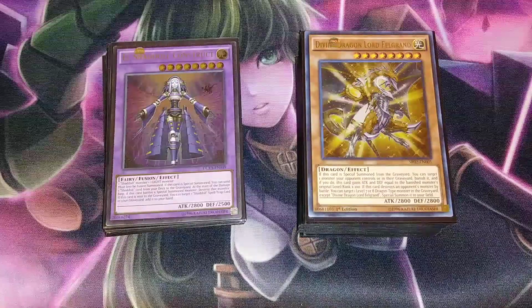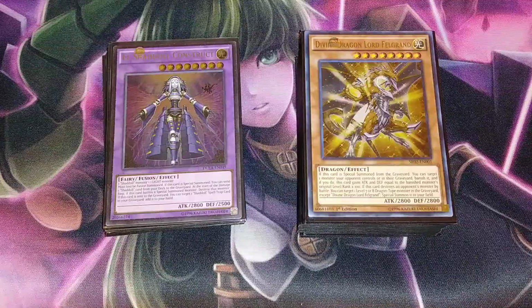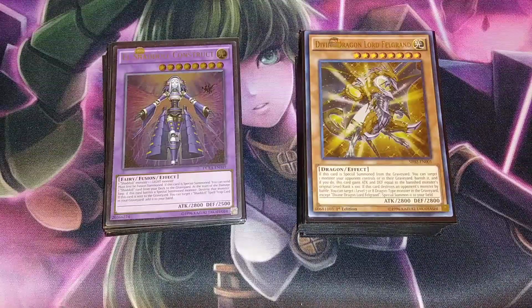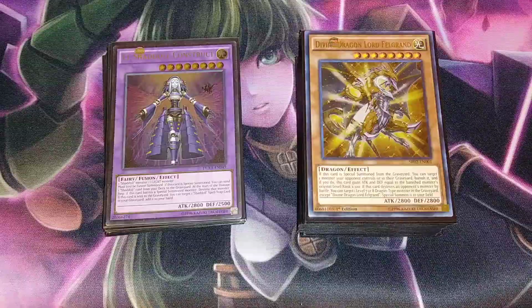So this deck is really fun to play around with, especially with all the light targets in this deck, to be able to go for your copy of El Shaddoll Construct. This deck is really insane with also being able to summon out your copy of Divine Dragon Lord Felgrand, a really cool, amazing boss monster.